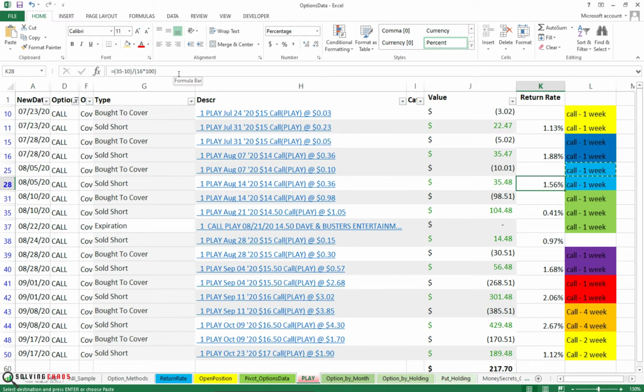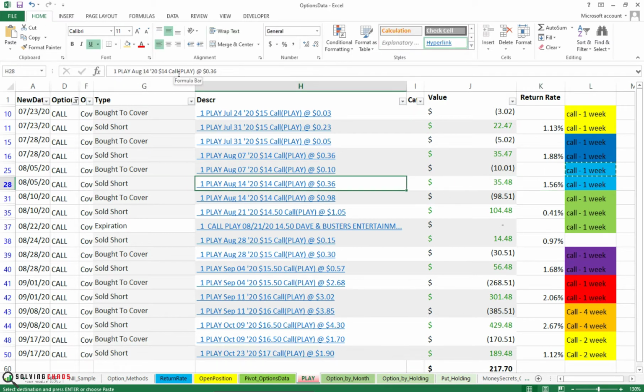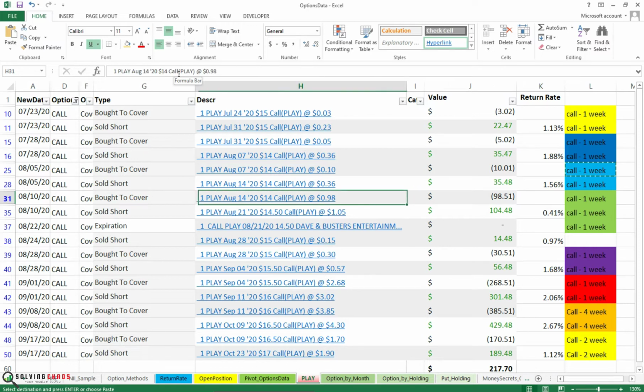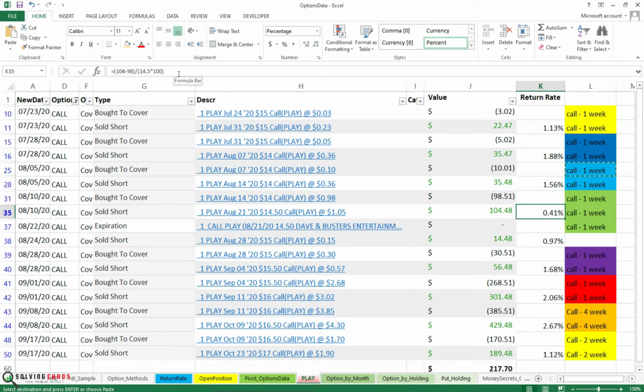Okay, and so far you see what I'm doing. Here you can see the price is moving up. So now I'm going to try to roll this forward, and you can see it's probably at the money or close to it or in the money. And you can see that it's going to impact what I get in premiums. And so here I'm making less.